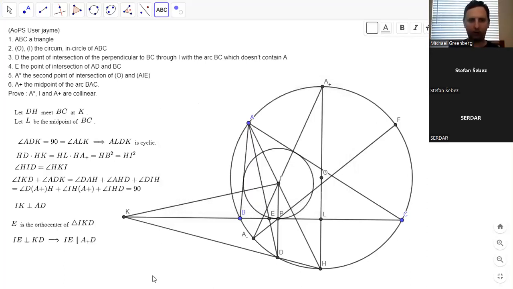And then how did, so does that show that this is cyclic? I forget how that finishes it. It's Reim's theorem. Okay, so once we know that those are parallel, angle A minus IE equals angle A minus A plus D, and it equals angle A minus AD. So the angles are equal. Okay, so then that shows that this is cyclic.